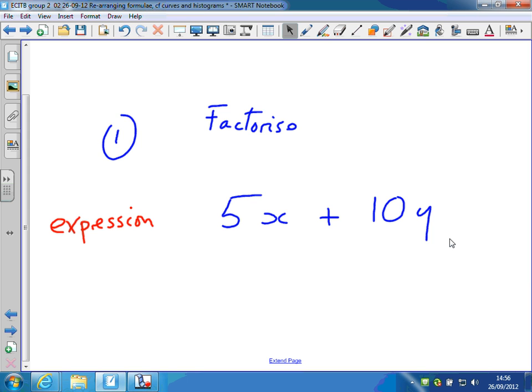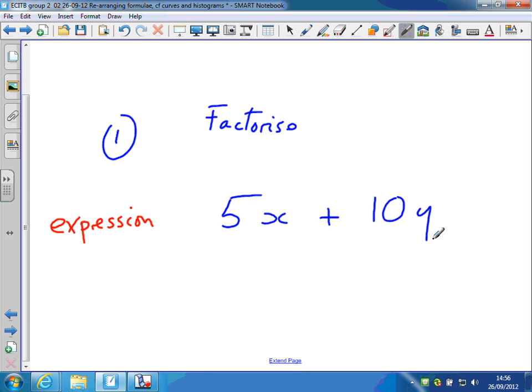So in other words, I've got two numbers, X and Y. I don't know what they are, and they could be something I'm going to input later into my computer. So I can input X and input Y. What this expression is telling me is what I'm going to do with those values. I'm going to multiply whatever X is by 5, and then I'm going to add 10 times whatever Y is, and then I'm going to get an answer at the end, which might then be part of a process to do something else. So this is just like a set of logical rules to do something. So it could be a set of instructions.